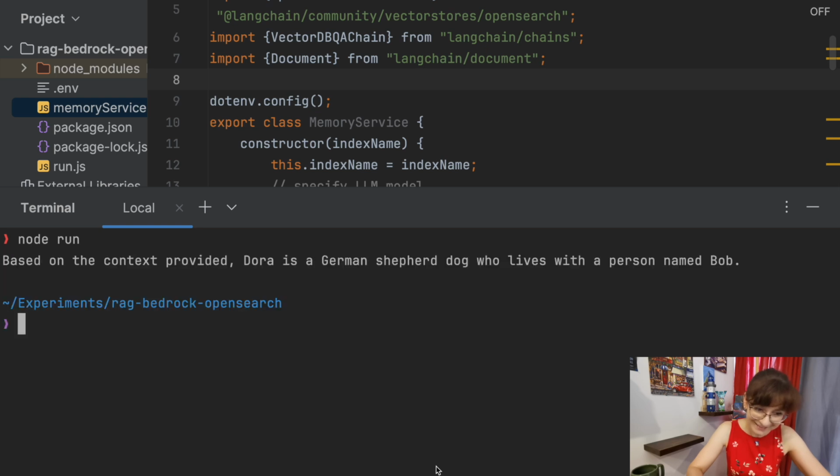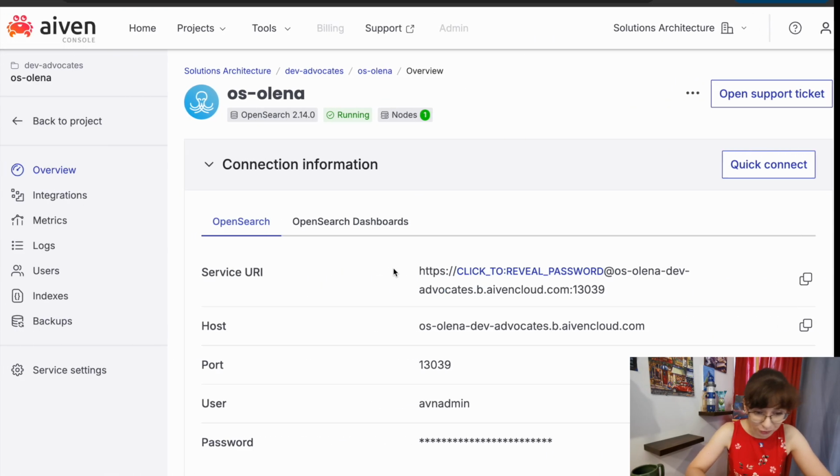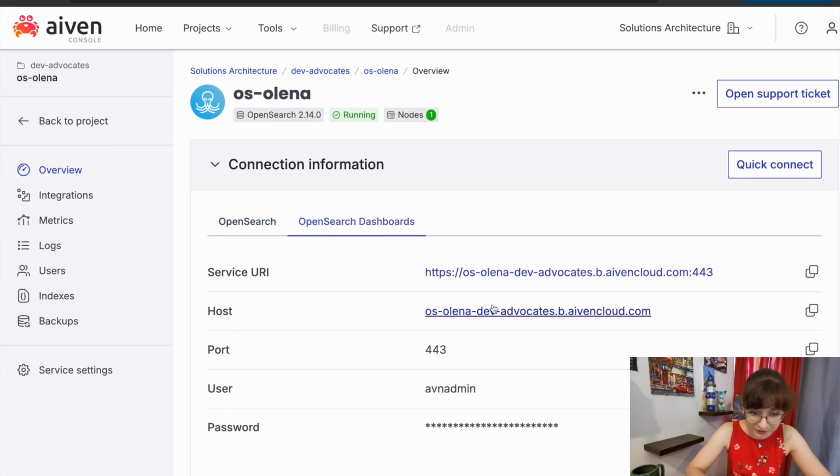And based on the context provided, Dora is a German Shepherd dog who lives with a person named Bob. And we can check what exactly got stored in OpenSearch through the OpenSearch dashboards.